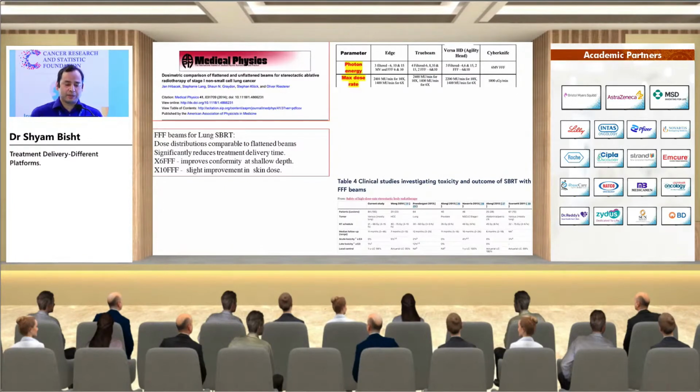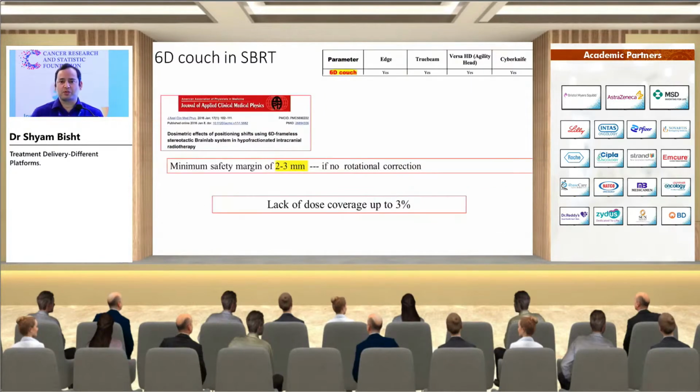And now comparing the flattening filter free beams. All systems, Edge, TrueBeam, Versa SD, are using FFF beams, and CyberKnife also uses an FFF beam, with a dose rate of 1400 for the Elekta and Varian at 6 MV, and for CyberKnife 1000 centigray per minute. So FFF beams, they improve the dose distribution. Not improve, it is comparable with the flattened beams, but the time duration is shortened, which might have implications on the comfort of the patient. But it is a double-edged sword because the patient might move, which has more dosimetric implication. And 6 MV improves conformity only at shallow depth. And the 10 FFF has a slight improvement in skin doses, but of irrelevant clinical implication. But the control rates of FFF versus flattened beams are equal. The SABR consortium recommends FFF beams preferably.